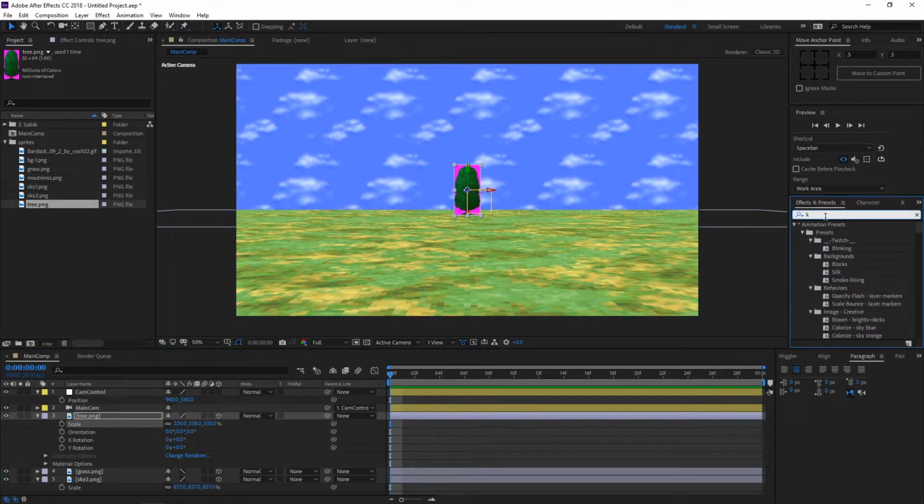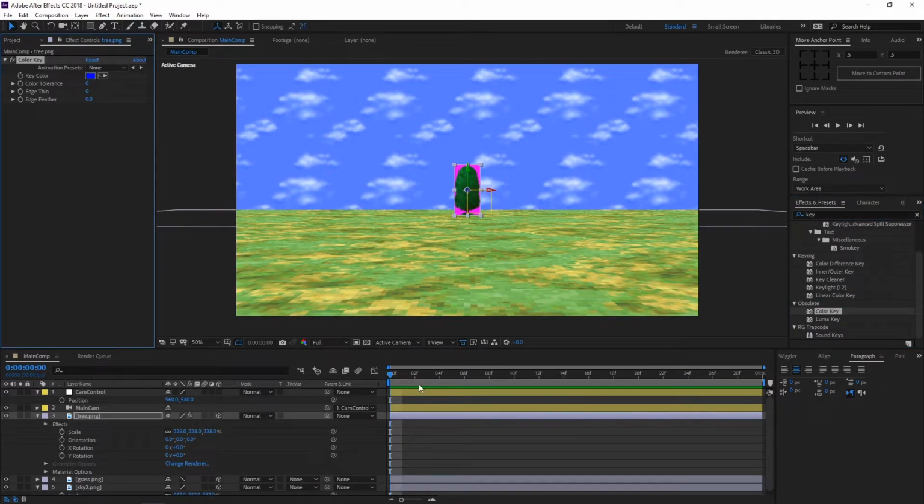If you go over here to your effects and presets and just type in key, click on that color key, it plops the color key. As long as you have that tree layer selected, if you double click on color key, it will plop the color key on that layer. Take that little dropper icon, click on that pink background, and boom, it just keys out your background there.